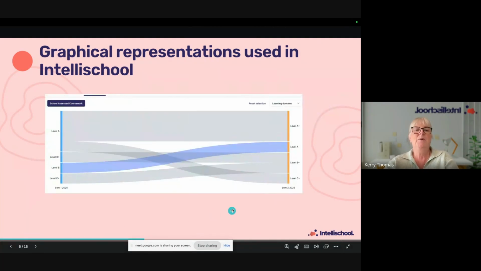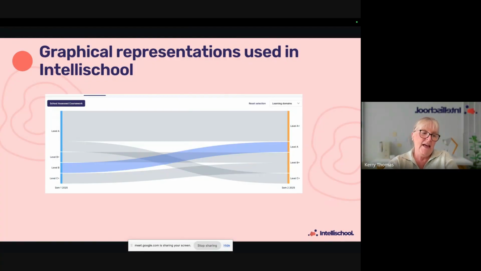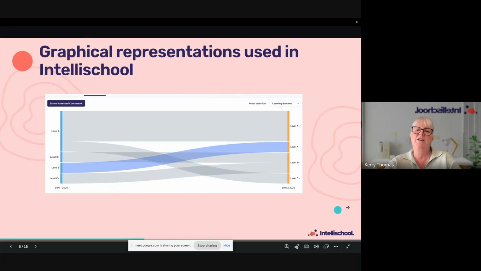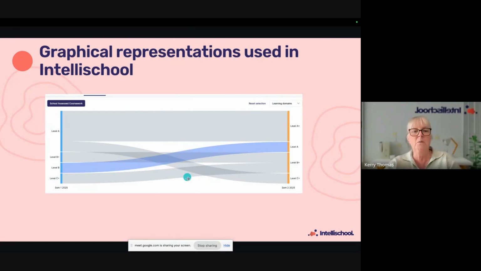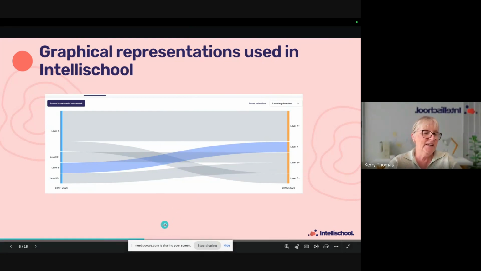And then this one, which is called a Sankey diagram, is one that I get the most confusion from people about. And I would say that this is one that had me a bit miffed for a while, and I called it many things other than what it was supposed to be. Because sometimes when you open this up, say you were looking at a complete year level, there can be lots of these lines going from one place to another. But in essence, what it is good at showing is progression over time or changes over time.